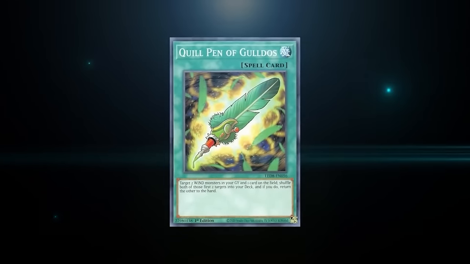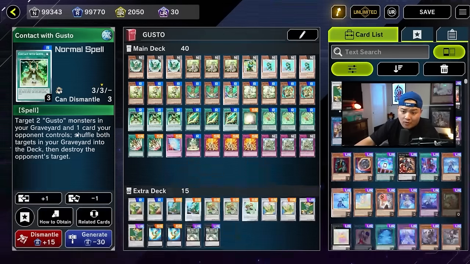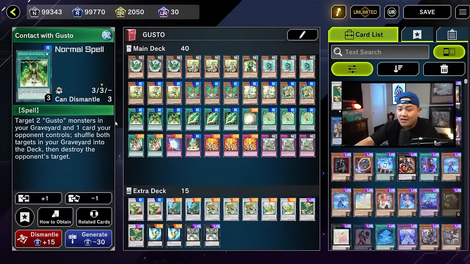This card is a win card. Target 2: one monster in the graveyard and one card on the field. Shuffle both of those targets to the deck and return the other to the hand. So basically I bounce back any card he controls and recycle my entire deck. This card's amazing. Target 2 Gusto monsters in the graveyard and one card he controls. Same exact thing. 1-for-1 removal.